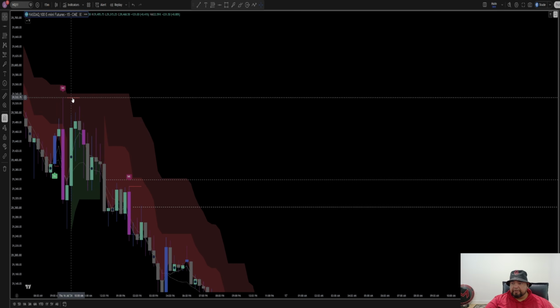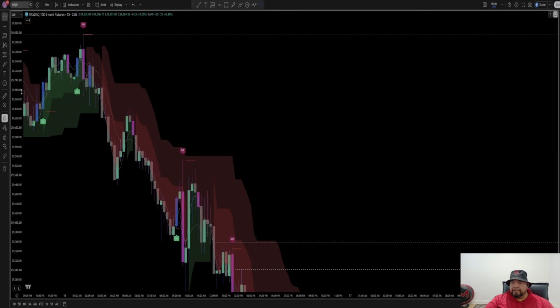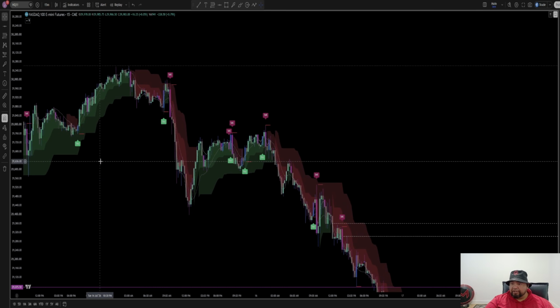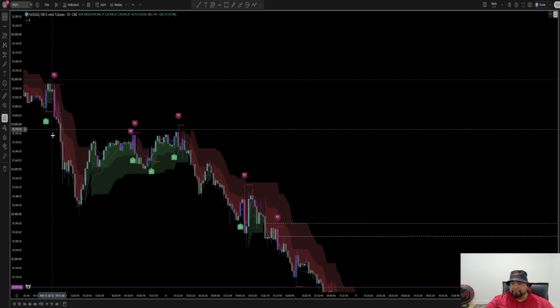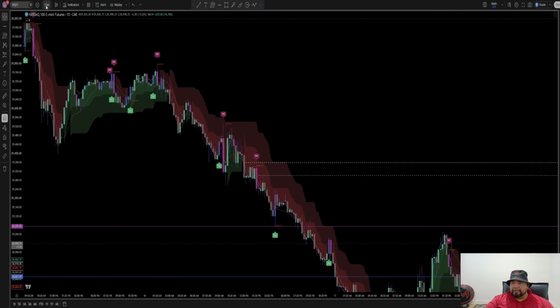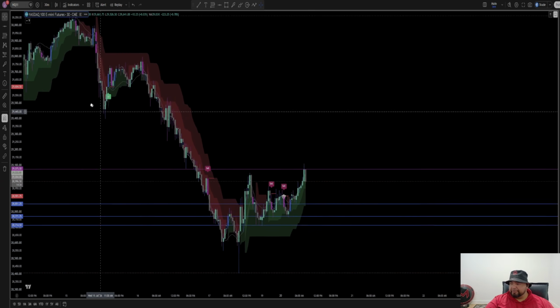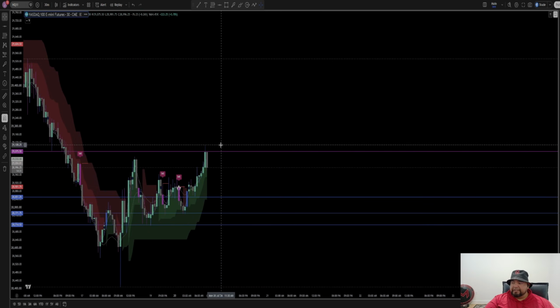Right, can you mark these? Absolutely, you can. Right, big areas, big levels, but again, you have to be cautious with the higher time frames because they take a lot longer to develop. You're going to see a lot more back and forth on these. Right, you can go up to the 30. That would be the maximum I would ever go to personally. But you're going to fight these candles.